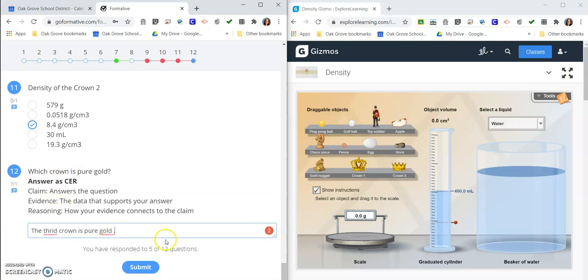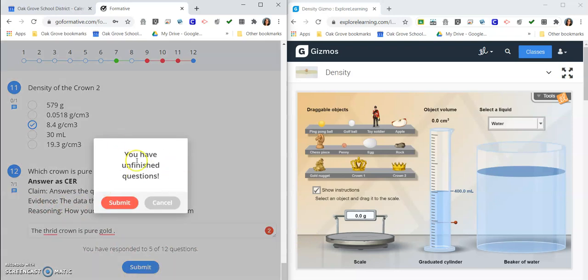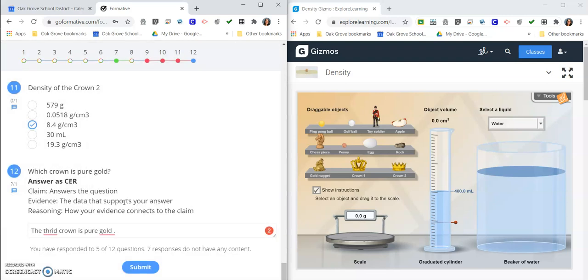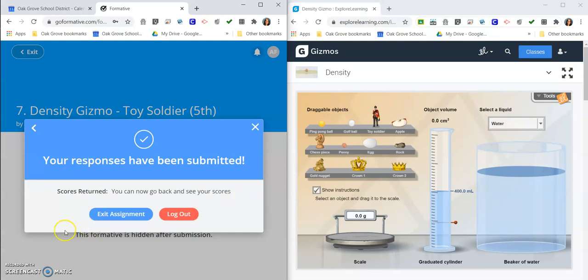I mean, for this demo, I'm not going to be doing the evidence and the reasoning, but I do need to hit submit at the end. Yes, again, it's fine if you submit if it's unfinished. Just remember that you have not necessarily completed it, but it's perfectly fine if you do. Hit submit, and you are done.